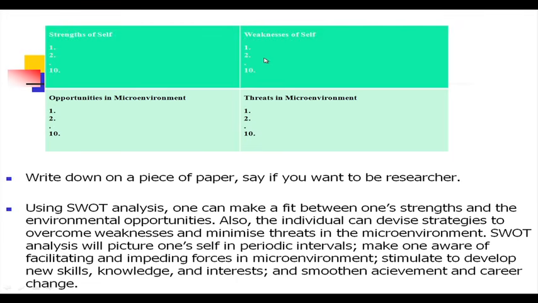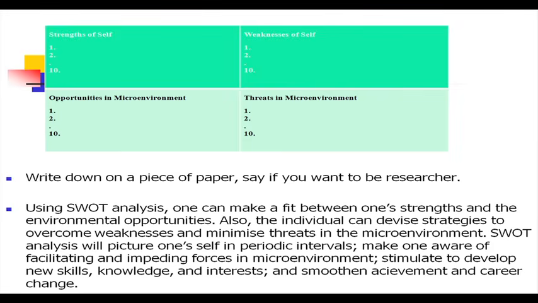That is your weakness. And the opportunity in the micro environment is that you can study, do the MS, then clear the national test, and then enter into a PhD in a good institute. The threat in the environment is that if you do not have good writing ability, in relation to your weakness, and if you do not have good articulation power, perhaps good companies may not hire you, or you may not get a good job in good educational institutes.